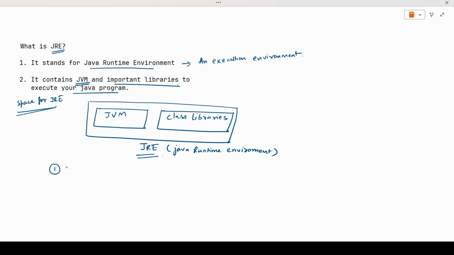First one is the class loader. It loads the .class file, which is your bytecode, into memory. Second is the bytecode verifier, which validates the bytecode.